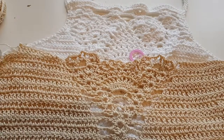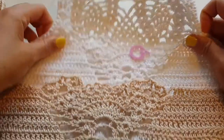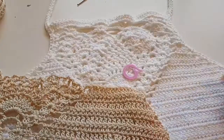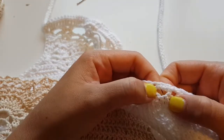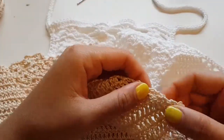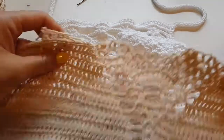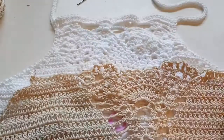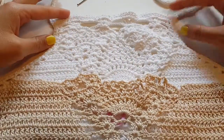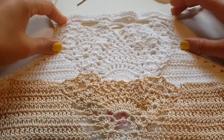We are starting part two and I want to show you the difference between this one that was bigger — initially I had more stitches here. For the bigger one I kept two double crochet and crocheted into the third one. This one is a smaller size so it decreases — I skipped just one double crochet. Now the length here is enough so I can start to make it narrow, and the half of this beautiful pineapple will be outside.